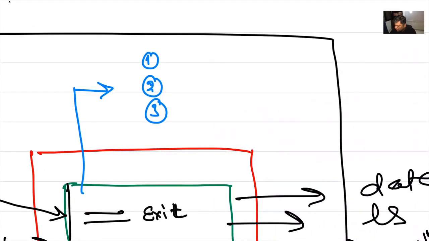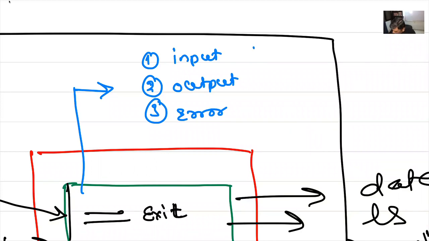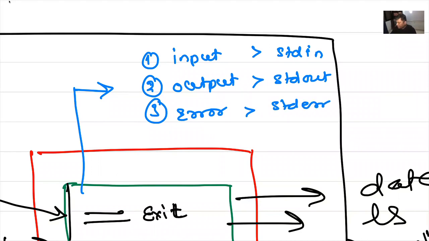There is one called input, one called output, and the third one called error. By default, input is called standard input, or stdin. Output we call standard out, or stdout, and error we call standard error, or stderr.